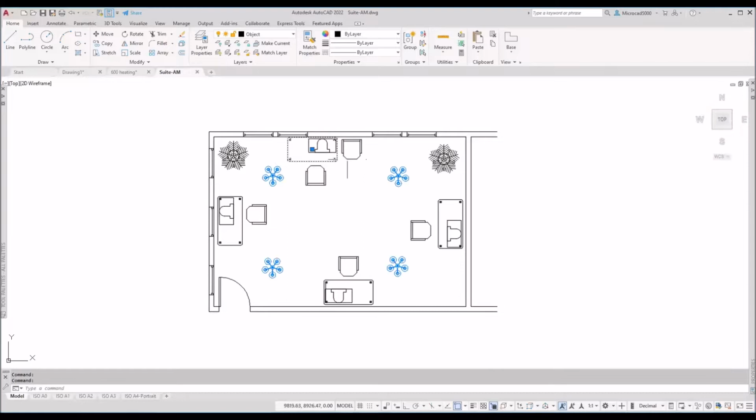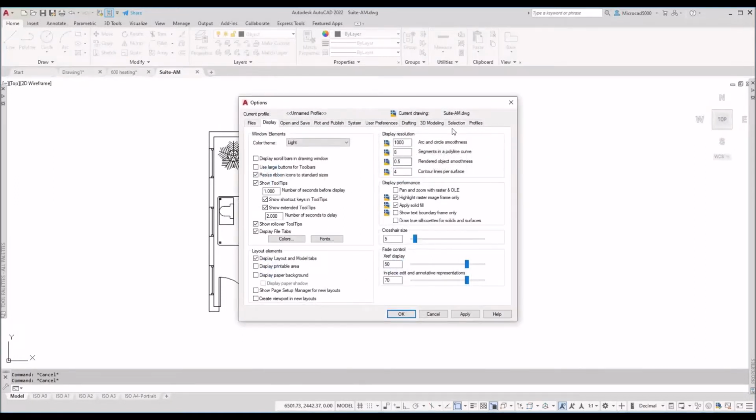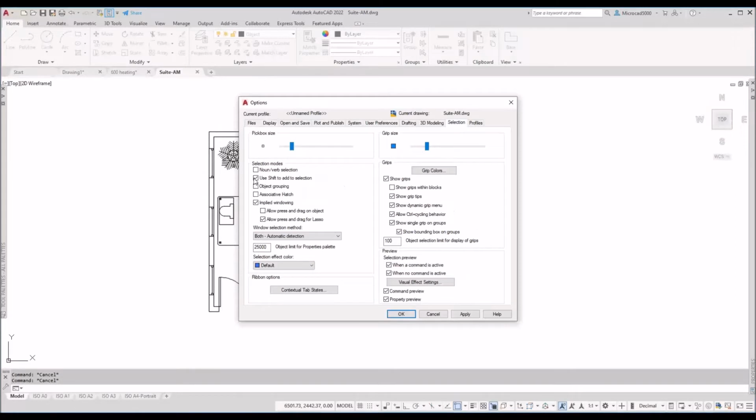Yeah, I'm sure you've all had that appear. I get phone calls. I haven't had a recent phone call on that one. So there we go. Yeah, it's the pick-add variable. Okay, so just watch out for that one. It deselects. So I nipped into options to find out what the actual thing was. In options, look on the selection tab, and there it is.